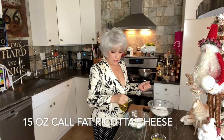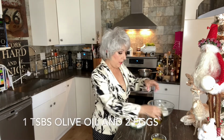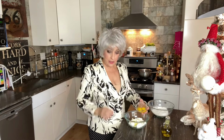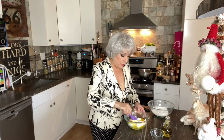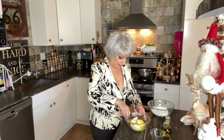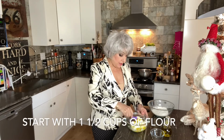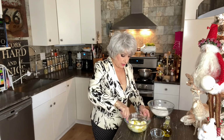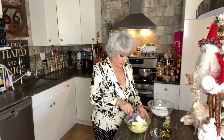I've got about 2 cups of ricotta cheese in my bowl. That's basically 1 15-ounce container, full fat whole milk. Throw in a tablespoon or so of olive oil, and 2 eggs. Mix this all together. It does not have to be mixed perfectly. It's just got to be kind of together. I have 1.5 cups or so of flour. This is going to get mixed with the flour, and salt. That's it. That's mixed enough.